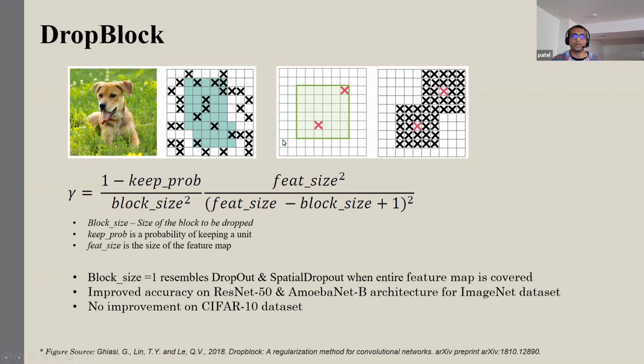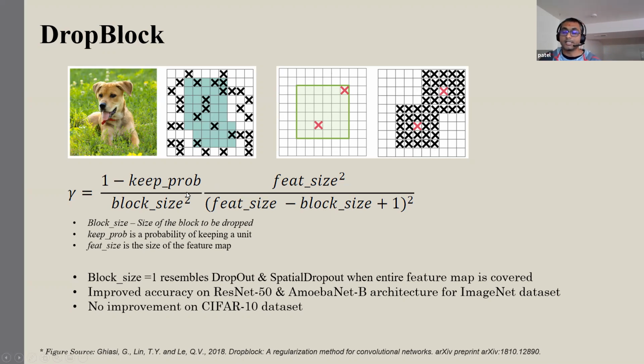Instead, the DropBlock concept is: let's not allow the feature itself to move forward. As an example, here is the sample mask. I'm not going too deep into the algorithm, but say there are two pixels which we want to shut off. Instead of shutting down the pixel itself, based on the block size, which will be a parameterized number, we block the entire block. Let's say if block size is 4 by 4, then 16 pixels will be shut off. That will block the entire feature from moving forward.